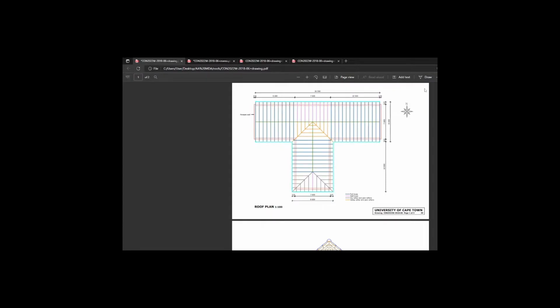Okay, down to full trusses. 34 full trusses. Basically, this is done by just counting the blue lines on plan. It is not rocket science. I think you should be able to do it. What we've been told is that this little one there, and that little one there, should be considered a full truss. So I just said it's 2, but actually there are 3. 1, 2, and even this one. 3 full trusses on the inside. And then you're going to count these individual ones all along. Sorry, not that far, up to there. And you'll get 34 full trusses, okay? Raise this quick. So 34 full trusses.